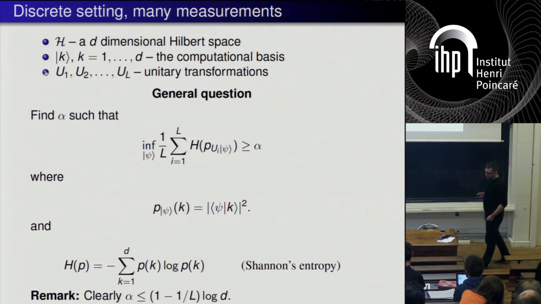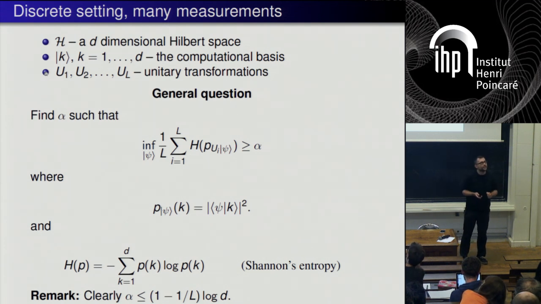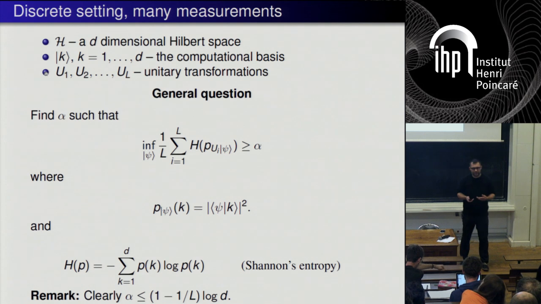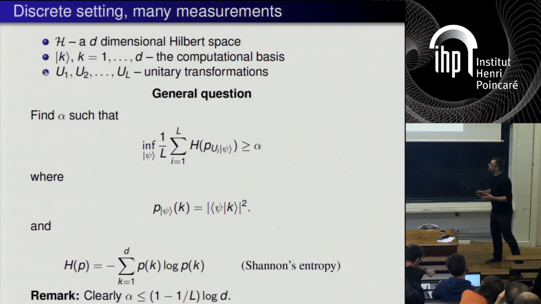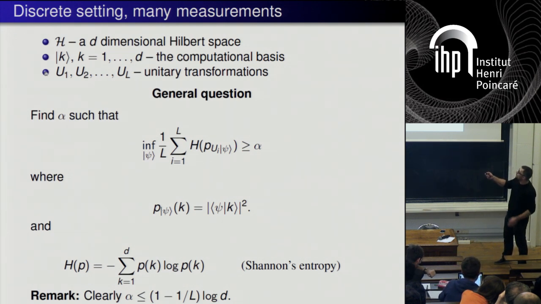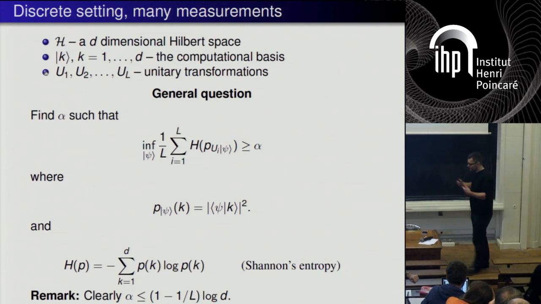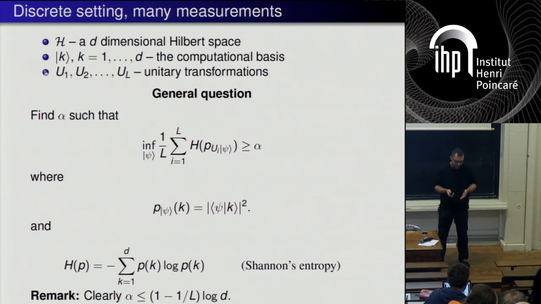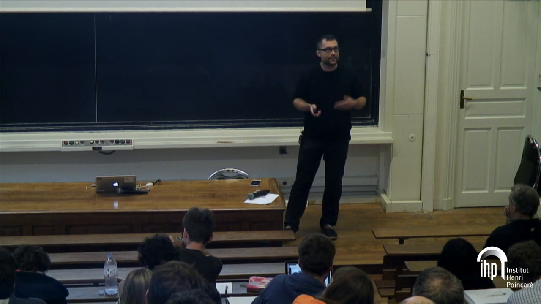So this is our setting. We'll deal with a d-dimensional Hilbert space. D will always be the dimension of H, and we distinguish some computational basis. I'm going to introduce the setting for many measurements from the very beginning: we will have L unitary transformations of H. For a given state psi, we rotate psi by each of those matrices and then measure it in the computational basis, taking the squares of the coefficients. For each matrix we have a probability distribution — L of them in total — and for each we can calculate the usual Shannon entropy.